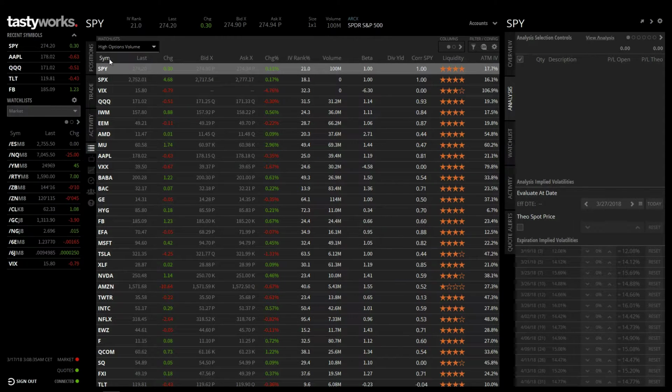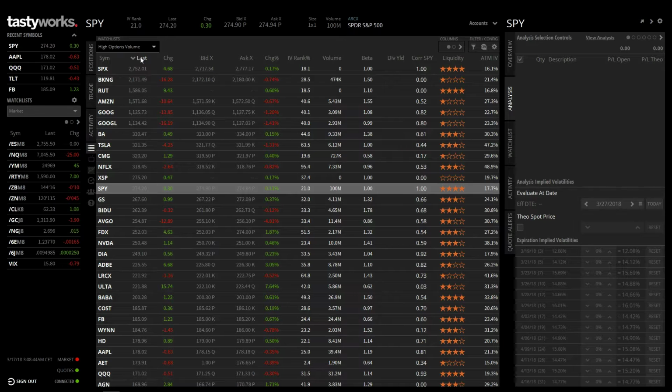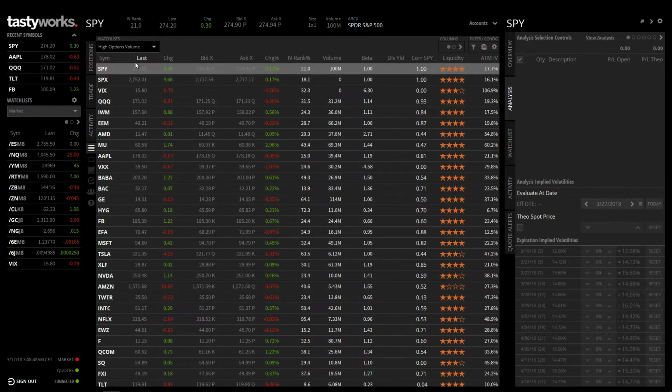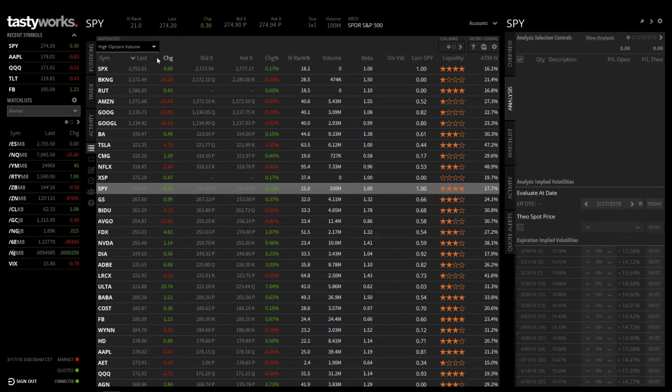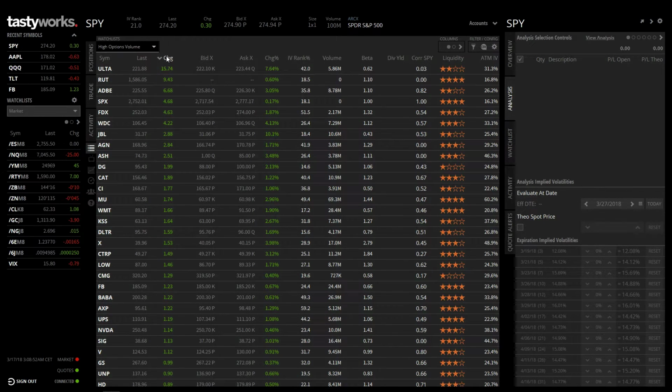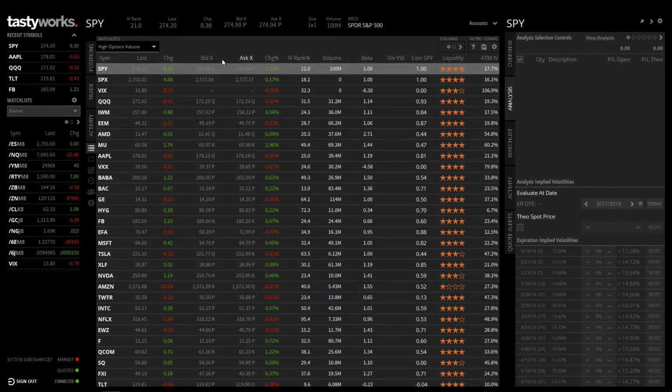And the nice thing here is that you can order these assets. You can sort by different things. So let's say you want to order them by price, descending, if you want to trade some lower priced assets, or those with the biggest change, and bid ask.